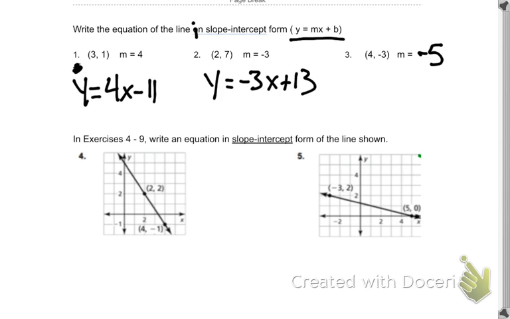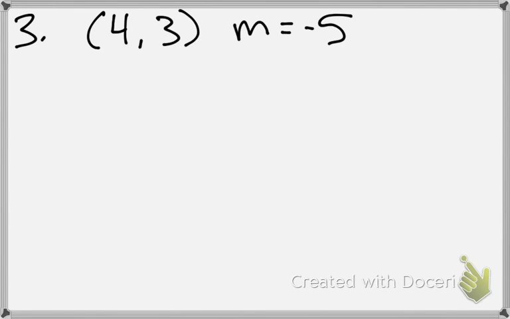So with that, all that we have left is number 3. We have one last example that we're going to go through before we actually start talking about the graph itself. So here's our last one for this moment. We have number 3, which gives us the coordinate point 4, 3 with a slope of negative 5. So again here, I'm just going to plug and chug like I have been doing.